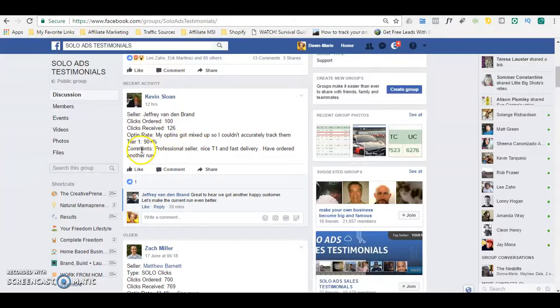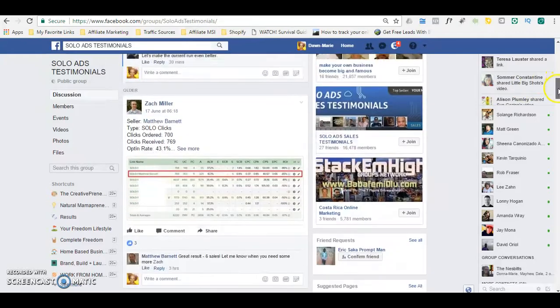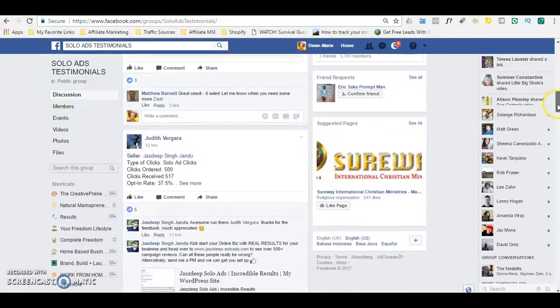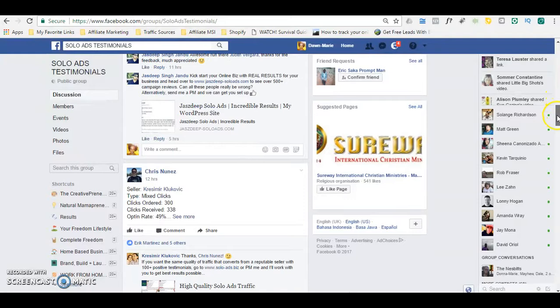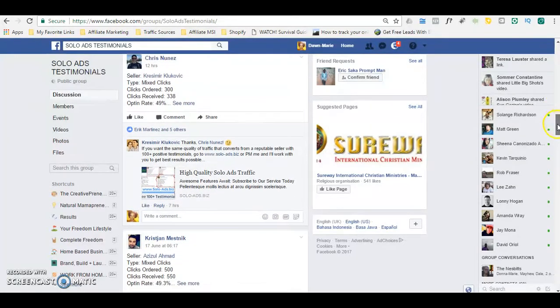So here you look for the comments, so you will see who the seller is, the number of clicks ordered, the number of clicks received, the opt-in rate, whether it's tier 1 traffic, so it's 90% tier 1 traffic from America, Canada, UK, Australia, New Zealand. Comment: professional seller, nice tier 1 and fast delivery, have ordered another run. Okay, so you can go through the list of sellers here and then choose one and simply go to their website and order any clicks that you may want, any traffic.